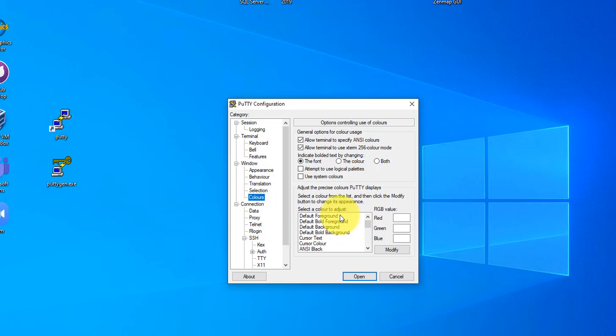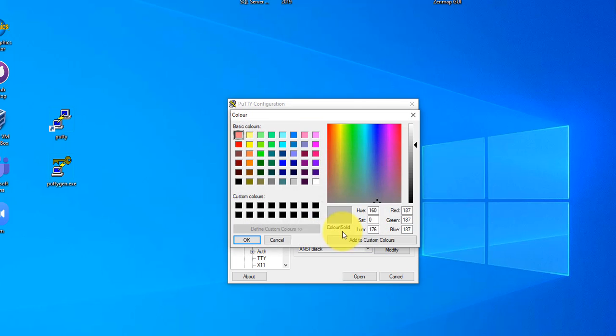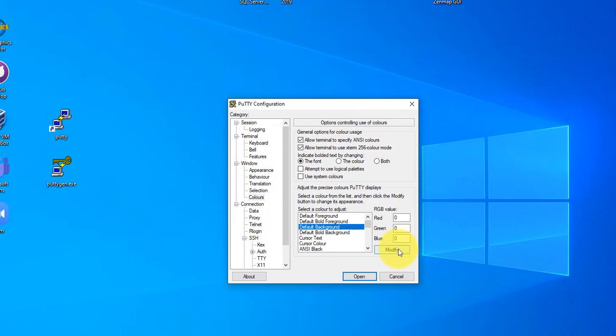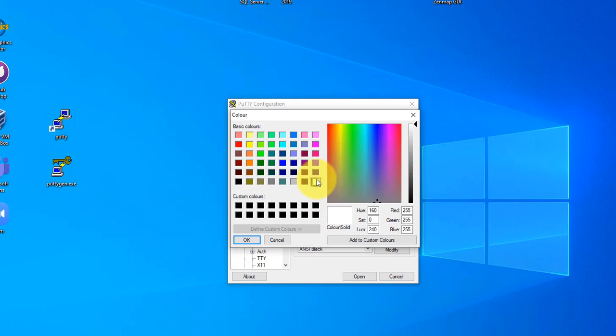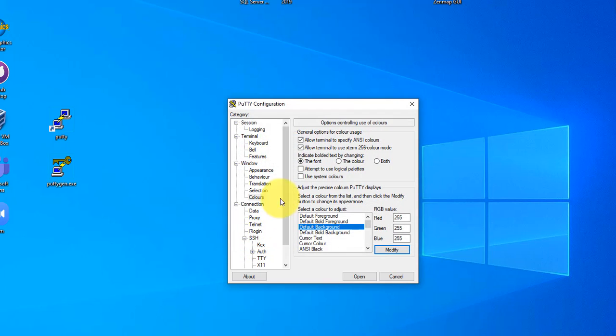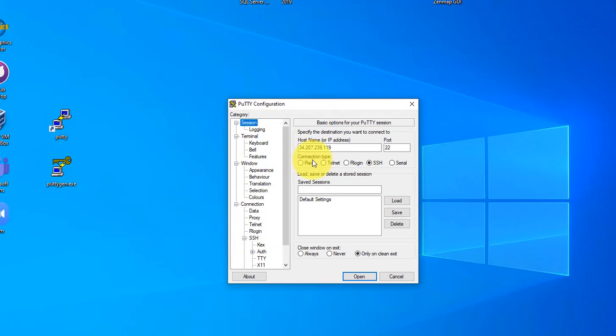Just for ease of the video, I'm going to change the default colors here, so it'll be easier to see on the video. I'm just changing the default background. On that, I'll go back to Session here, and I'm going to save that session. Paste that in, and I'm going to save the session.